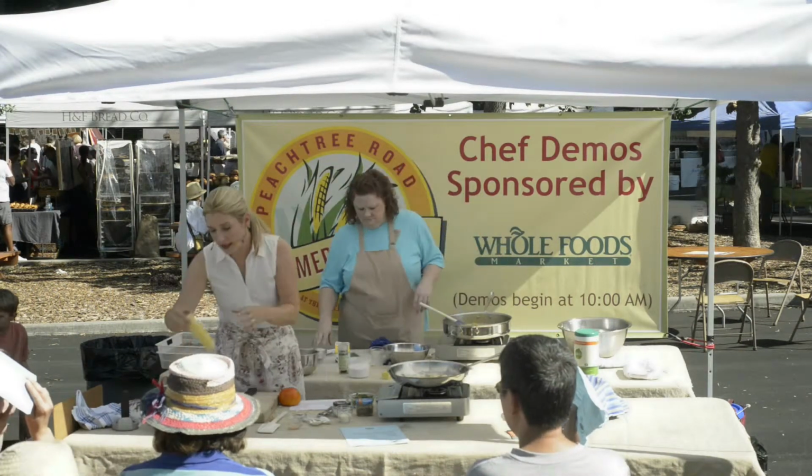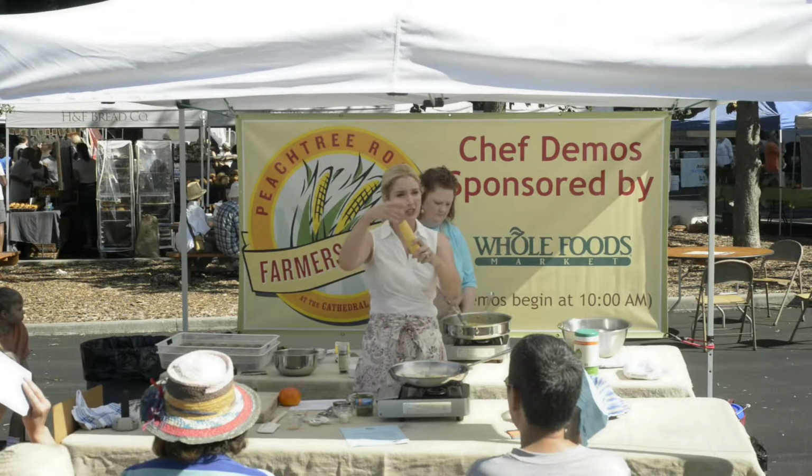But one thing that is kind of a pain to me is trying to get off all the silk on the corn. And when you're shopping for corn, the blonder the silks that are coming out, the fresher the corn is usually. That's not always 100% accurate, but a lot of times it is. So look and see if they're really dark, then that corn is a little bit older too.